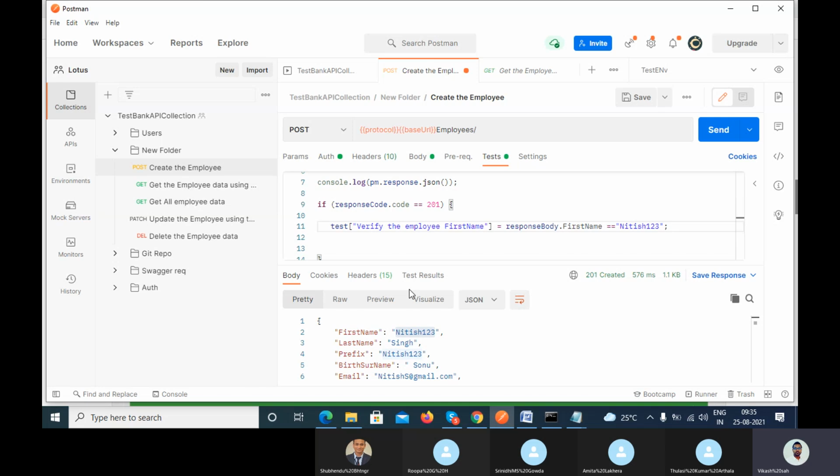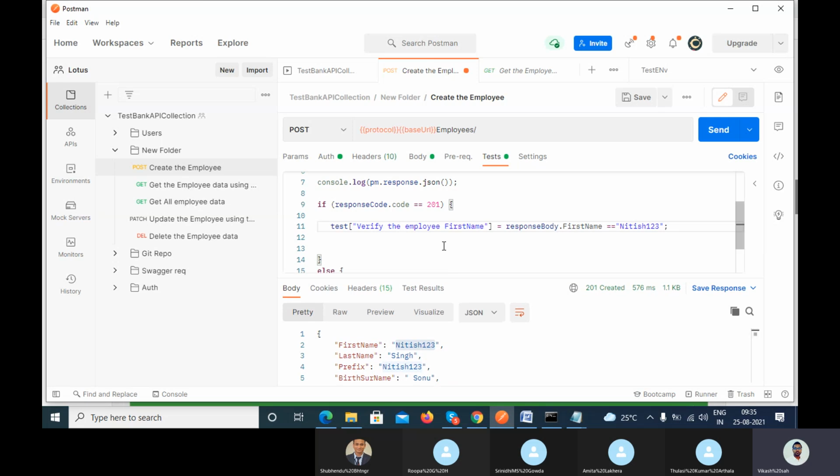In some cases, we have to print a specific message, so in that case you can use it. But in this case you don't have to use a specific message. If it fails, then it is understood that your first name is invalid.